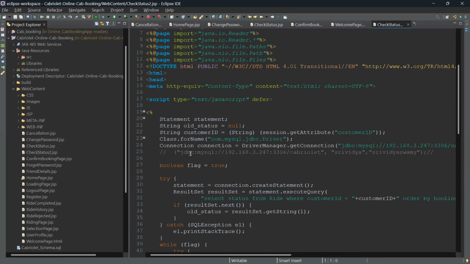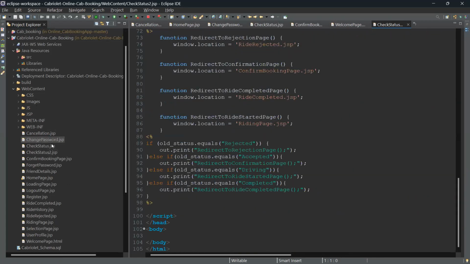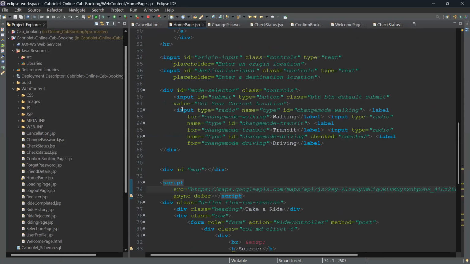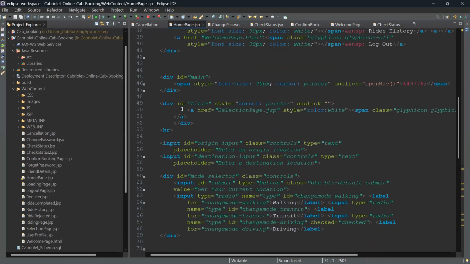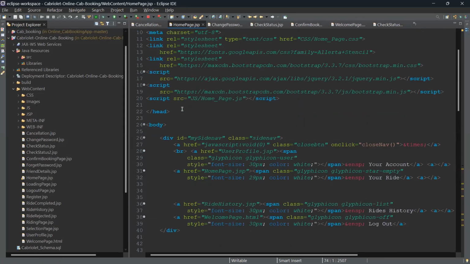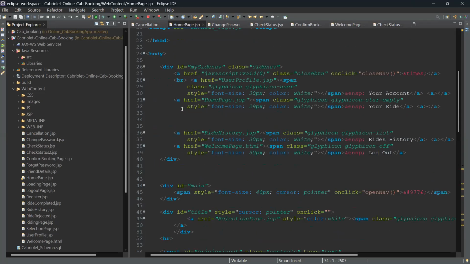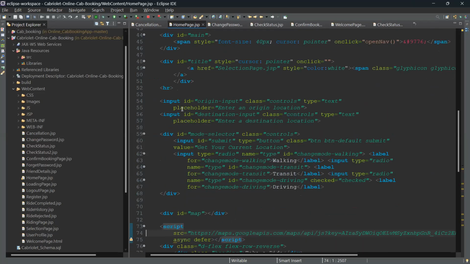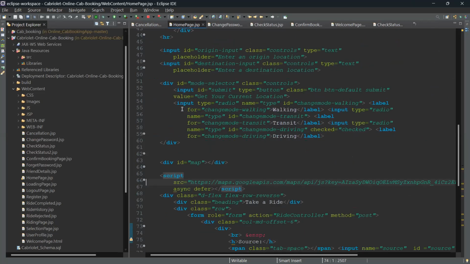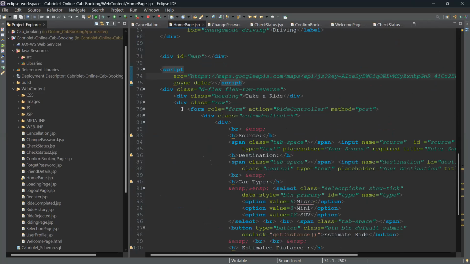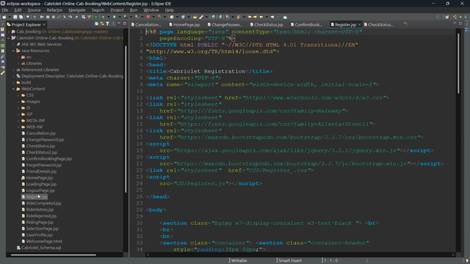If you have a look at this homepage, you can see input type text, divs and anchor, HTML head body. So familiar HTML stuff, you can completely redesign this as per your interest and theme that suits the company.